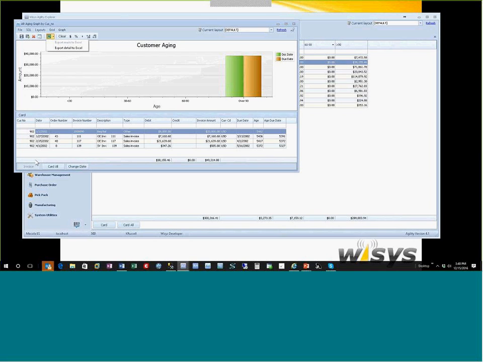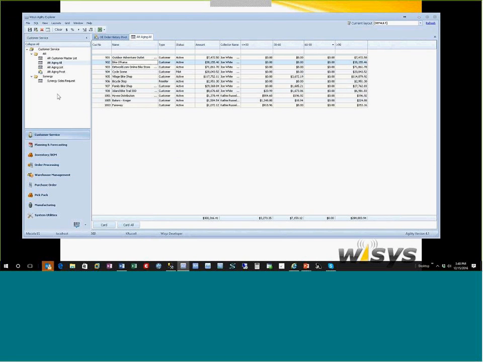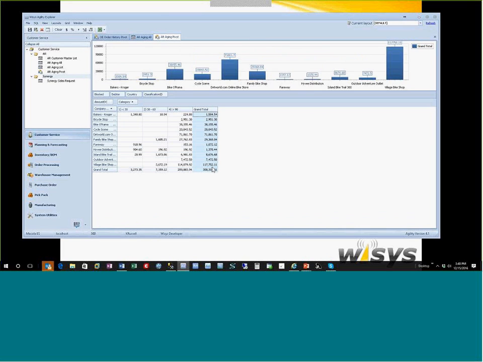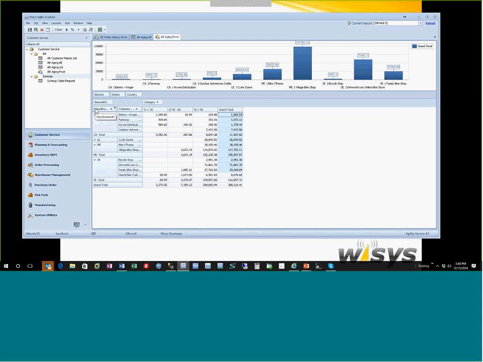So if a customer needs an aging, I simply pop in here, I can export it, send it off to them, and say, here's your information. There's also an aging pivot. I have my information out here, and simply click on it. I have my graph up above. Maybe potentially, if I have classifications that I use, I can see my different classifications, and I have all different ways. And that's pretty much what I have to show you today out of the box.